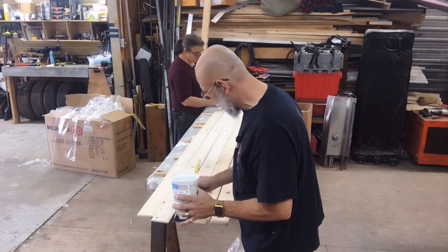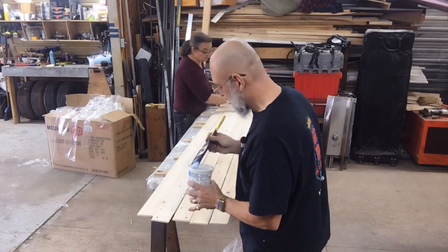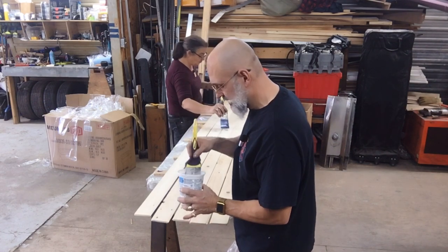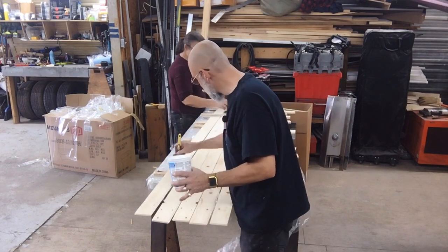On n'a pas besoin de se soucier. Le fait d'avoir verni les deux côtés, on va un peu partout avec l'autobus. On sait très bien qu'il va y avoir de l'humidité, de la chaleur et tout, mais en ayant verni les deux côtés, ça donne une petite assurance que tout va bien aller.